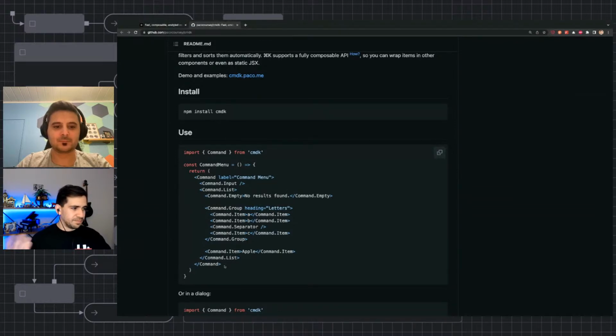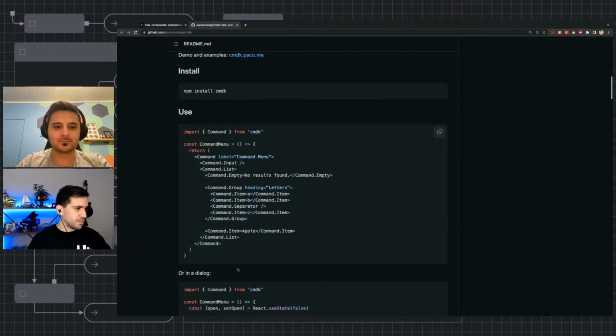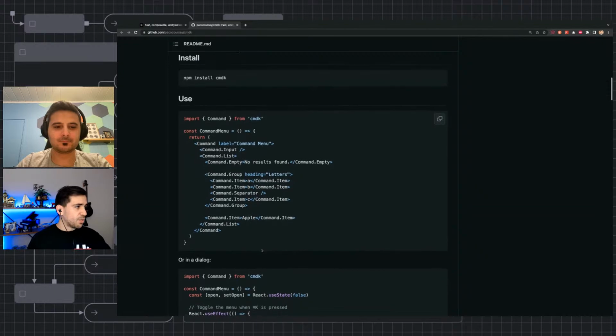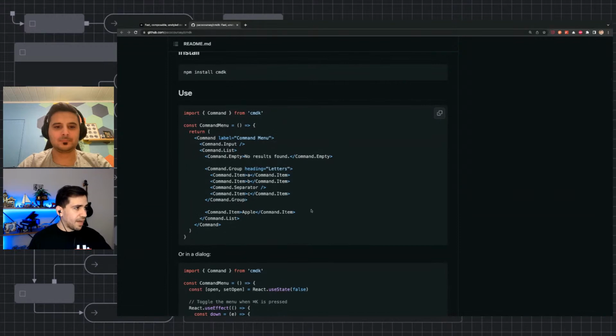And I decided over winter break to just see what it would look like to create it in XState. So the way that Command K works is that it uses React context and it uses compound components. I think they're called compound components. Yeah. So these, like command input, are going to read from the overall command context. You have a list here. You could also have groups of things, and you have items.